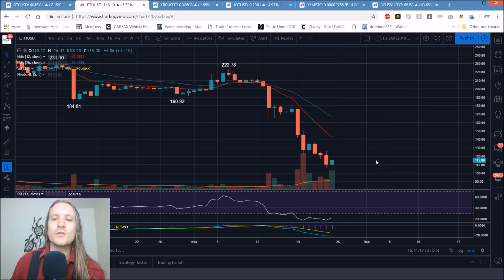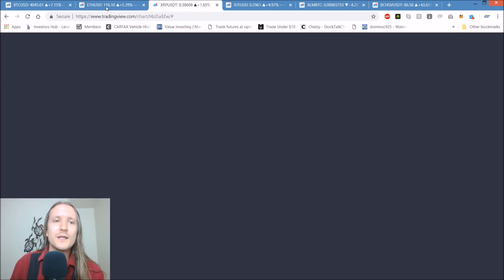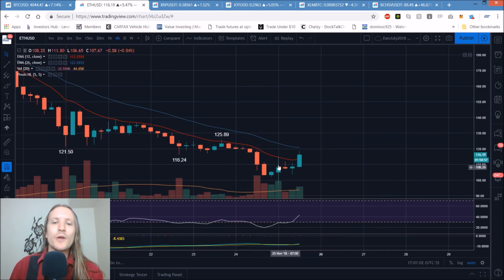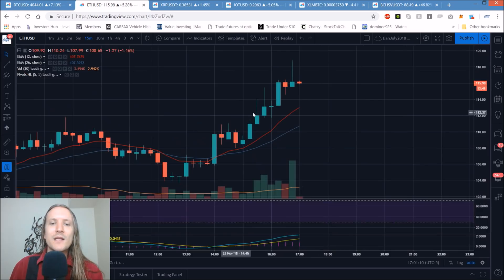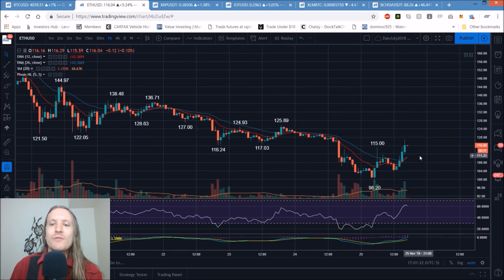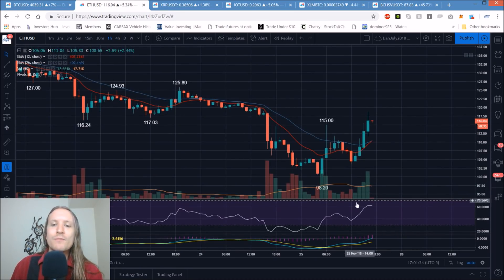High-volume bullish reversal candlestick for Ethereum — the same question as Bitcoin: can we form those higher lows and get over the 4-hour exponential resistance? Here's the 4-hour chart of Ethereum — we're getting over the exponential 8-period resistance for the first time after all these rejections. Bull MACD cross on the 4-hour timeframe. On the 15-minute, very similar: the V-shaped recovery and the bulls holding gains for a good bit after the initial spike. The hourly exponential moving averages are on the verge of that cross — increasing bull volume, a great sign.